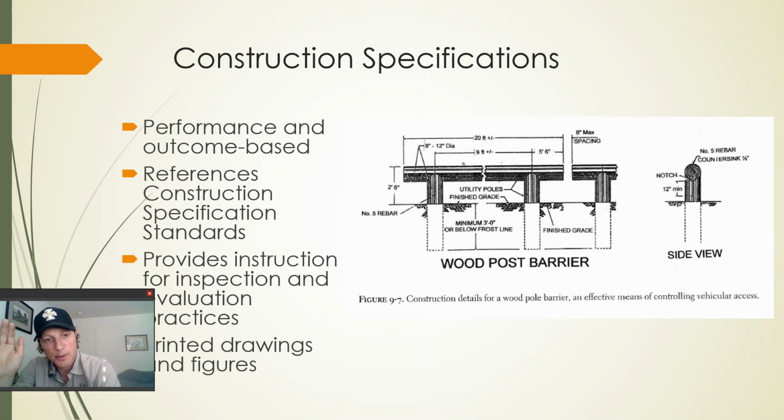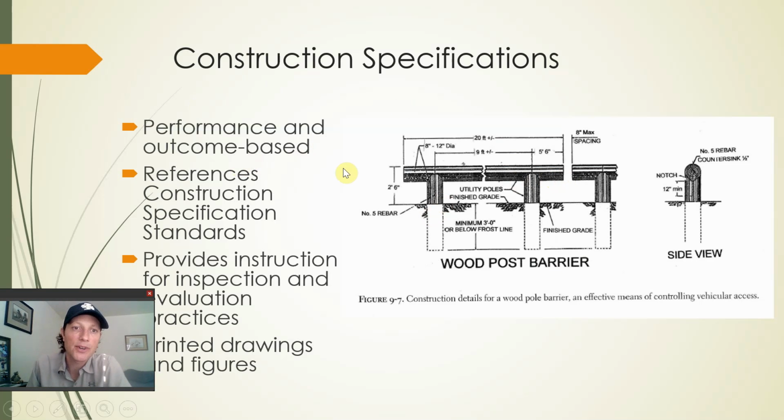All right, I mentioned the difference between plans and specs. Well, here's an example of a construction spec. This is a barrier, so this is perhaps a parking barrier or a roadblock. It's one of the things that helps you control public access to your site. And you would think that would be super simple, that you could just tell the contractor what to build. But in fact, you need to provide one of these plans with very specific dimensions. And that's really important, just to make sure that you get a lasting and quality product versus something that's thrown together and maybe won't accomplish your goals in the long term.